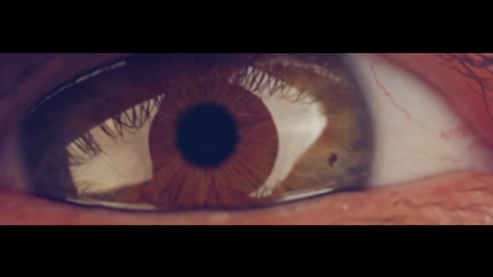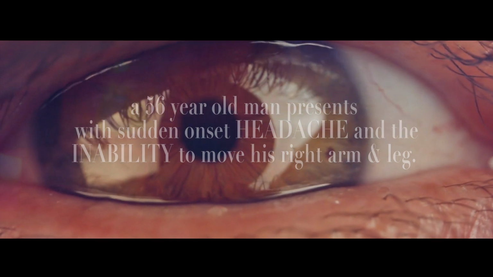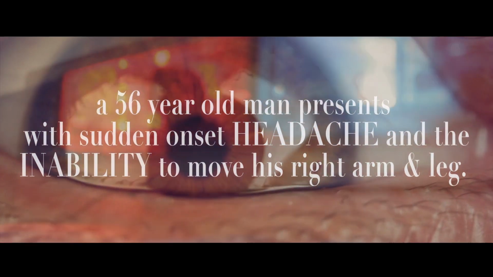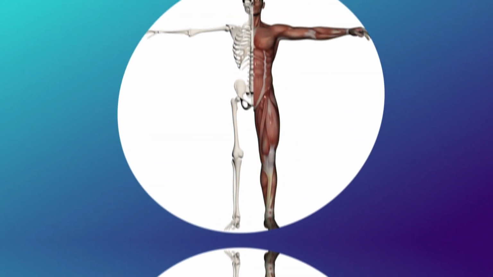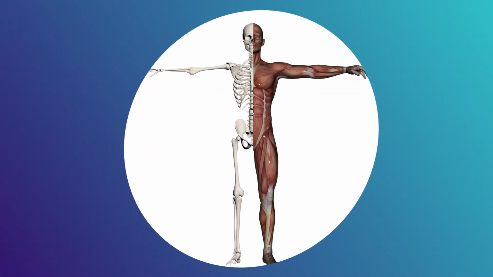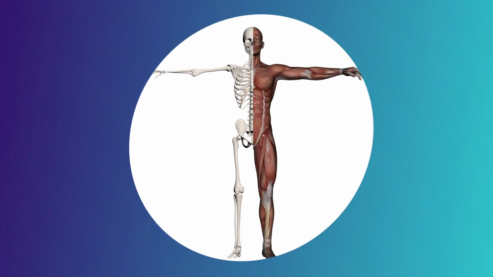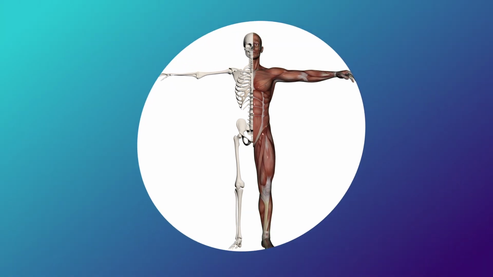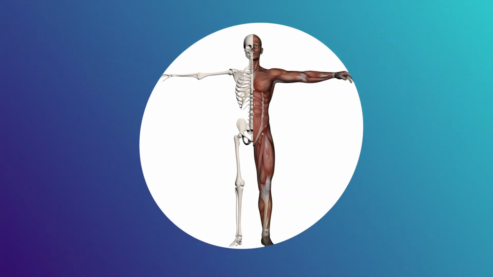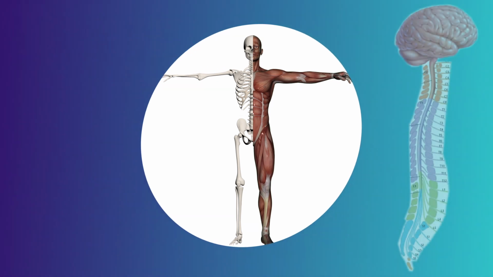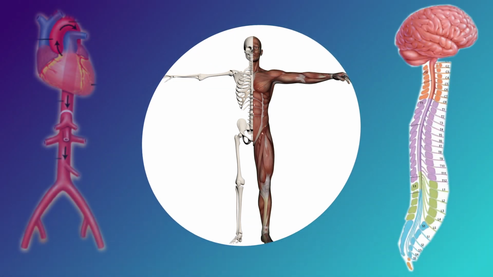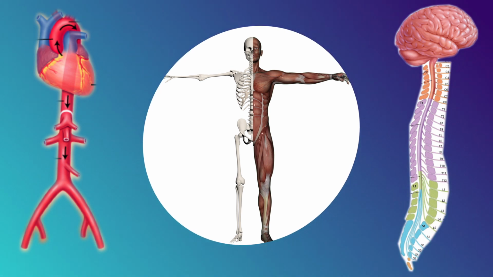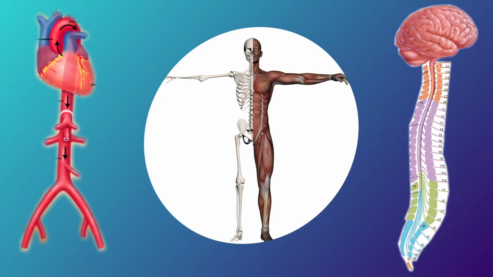Circling back to our patient when he first arrived, we find out that he was at work around 1 p.m. when the symptoms developed suddenly while he was sitting at his desk. He denies any fall or inciting event. Despite him having extremity symptoms, we're suspicious that the origin of his problems is likely above the neck. Anatomically, the only parts of the body that impact the arms and legs would be the head, spinal cord, and aorta. He denied chest pain, back pain, or neck pain, lowering our suspicion for aortic dissection.